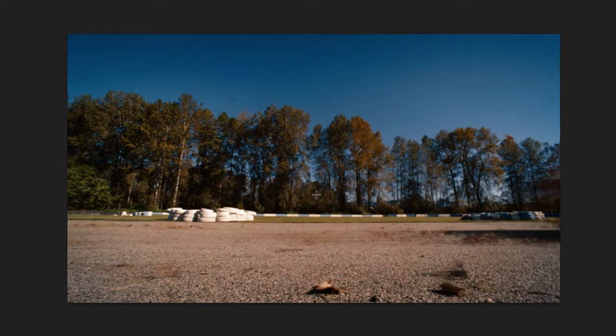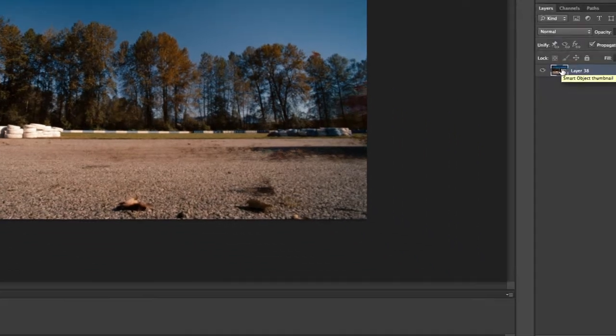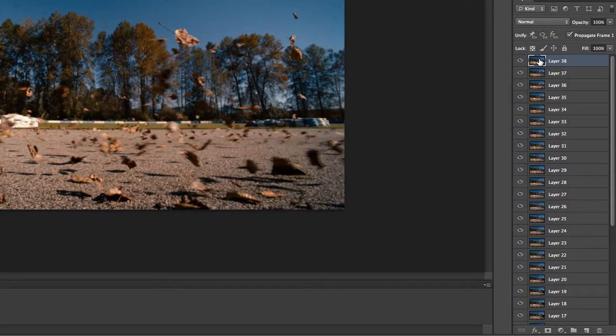And you can see it isn't perfect. We've still got the shadow of the car, and you can still see a little bit of the car on the right-hand side here. You could use a few techniques to clean this up. I don't really need to worry about the right-hand side of the frame because, as I said, the text is going in the left-hand side. But if you needed the whole plate to be clean, you could open up the Smart Object and find a layer that was fairly clean on this side.